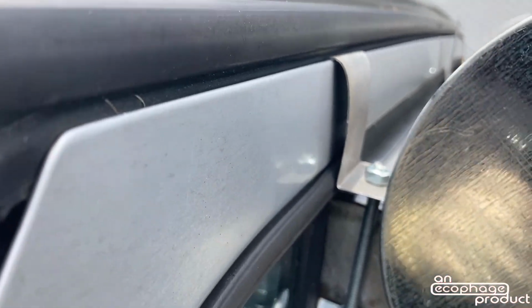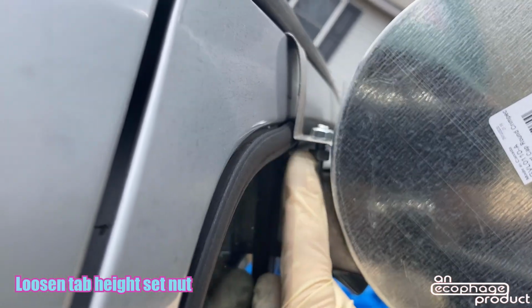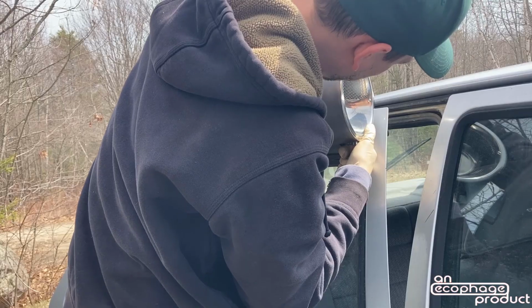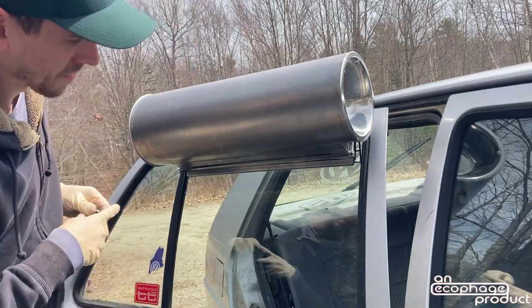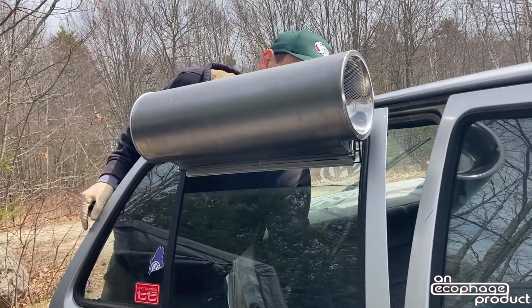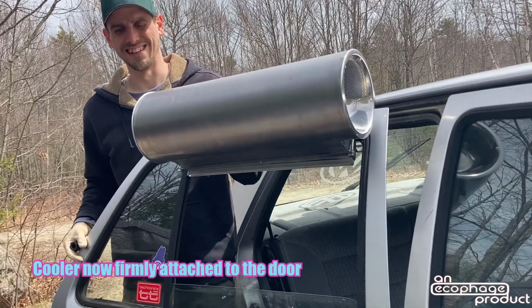After that is installed, you can then loosen this nut. Then you just go ahead and tighten this down. And with those two brackets tightened, the swamp cooler stays stuck to the window.